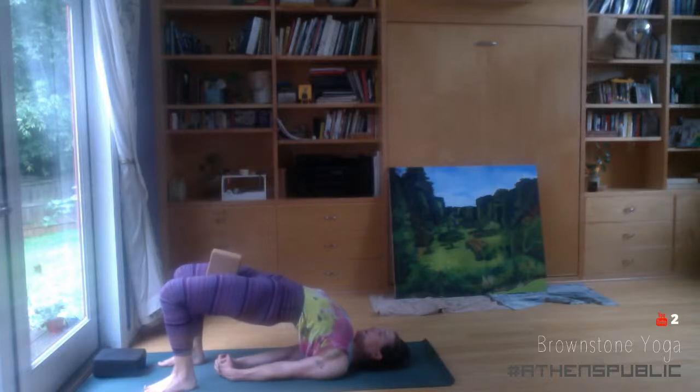Think about your block for a moment. Instead of thinking about pushing your block up high, think about lifting your hips up and extruding your block downward. So the inner thighs are actually trying to squeeze in and push down. Breathe along the front side of your body. Make sure you are breathing.